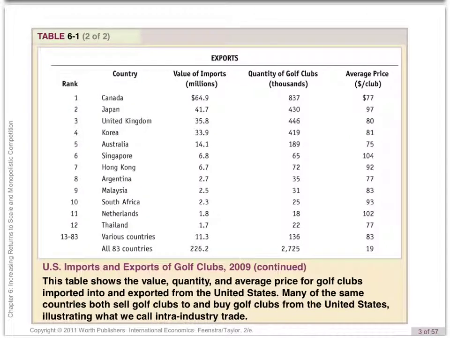this, the U.S. exports golf clubs to foreign countries too. They import and export the same goods. That kind of thing cannot be explained by the so-called traditional model. If they import golf clubs, they have to export different things, like rice or something. If the US exports golf clubs, that means they have a competitive advantage in producing golf clubs. So they have to specialize in making golf clubs and export them. Instead, they have to import other things from foreign countries.